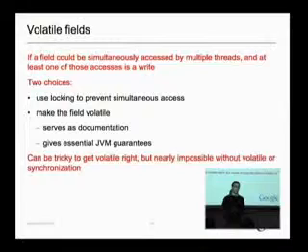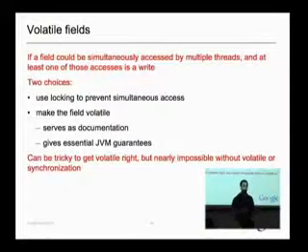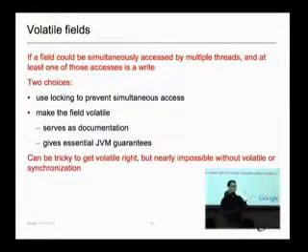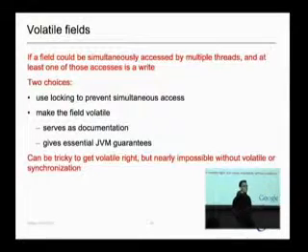Another alternative, if you don't want to use blocking synchronization and want to do something non-blocking, is to mark the field volatile, and that will give you some essential virtual machine guarantee. It will say to the VM, I want certain special guarantees here. It's also very nice to do in general because it serves as documentation. It means this flag is meant to be shared among multiple threads.